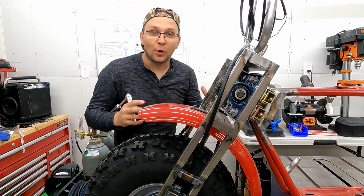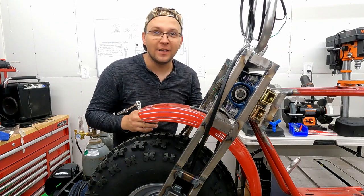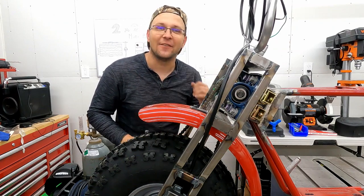Alright guys, the fork is now connected to the frame. Now it's time to move on and figure out the jack shaft and everything else.